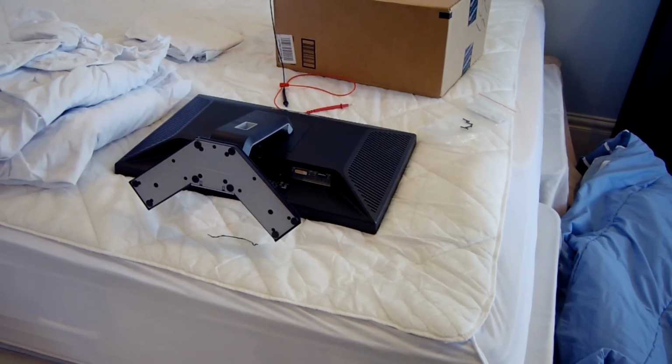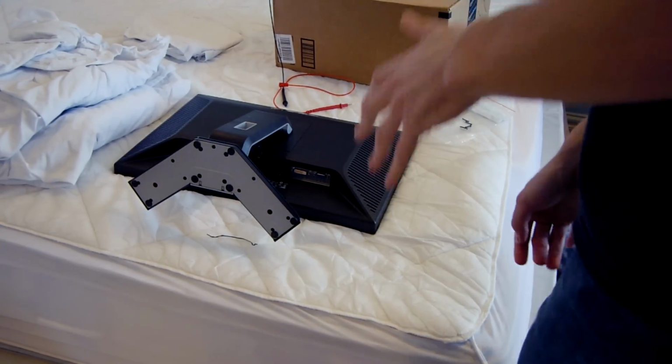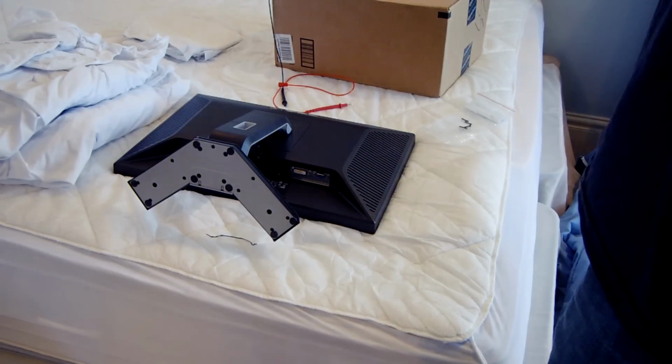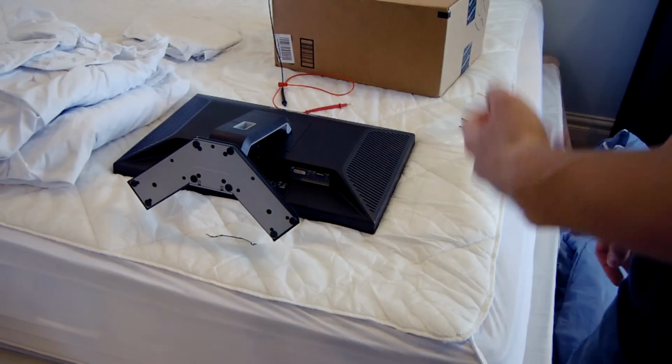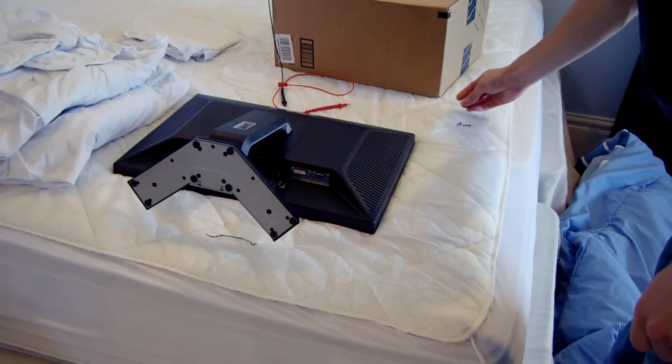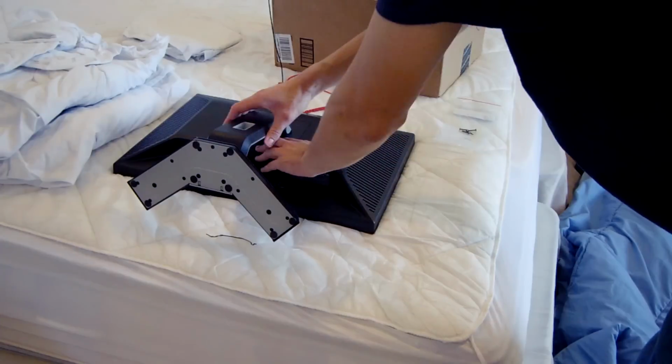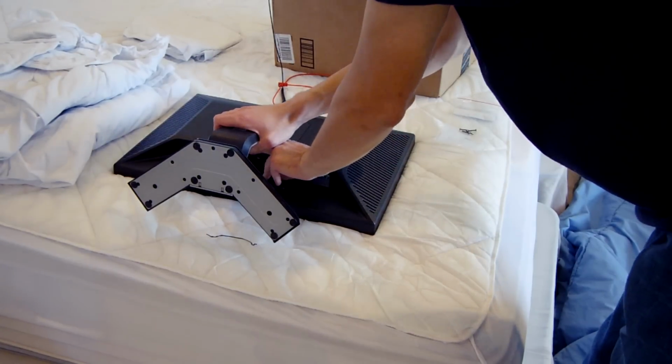Okay, so this is the fun part, actually trying to crack into this monitor. As I said earlier, I did take this apart already to try and repair it, and of course I put it back together, which was so stupid. I don't know why I did that. But the good thing is I actually have all the screws out. There's only 4 screws in all right here. I'll show you guys in a minute how to disassemble this thing.